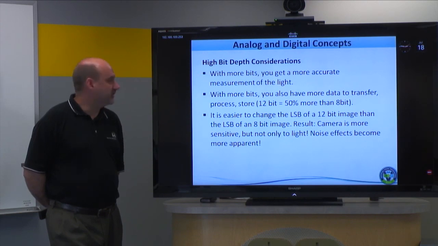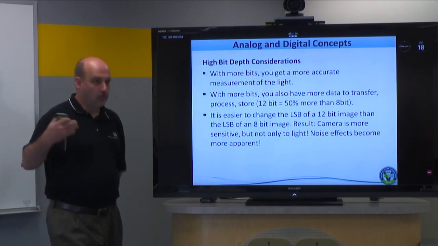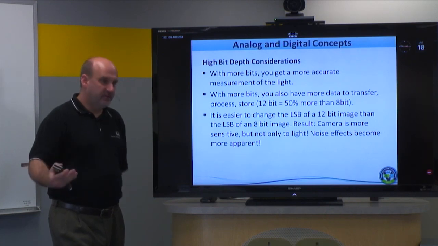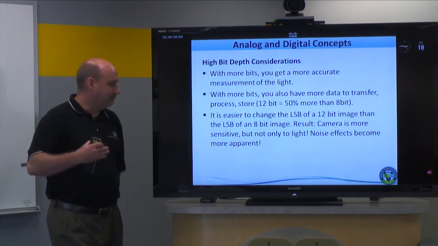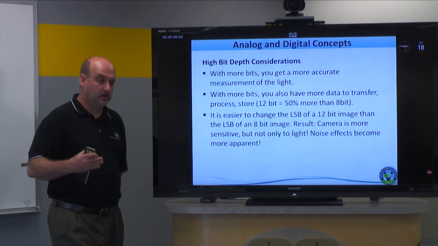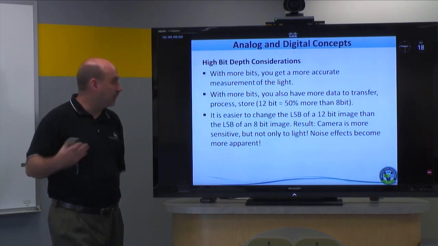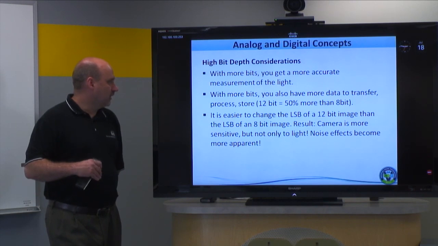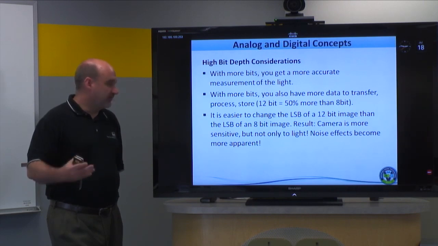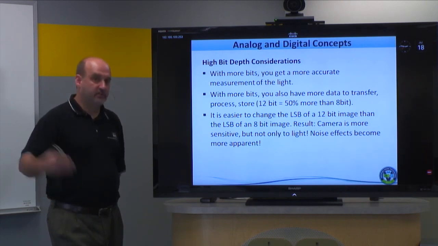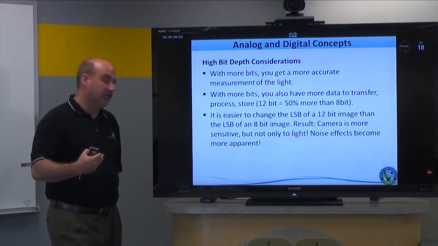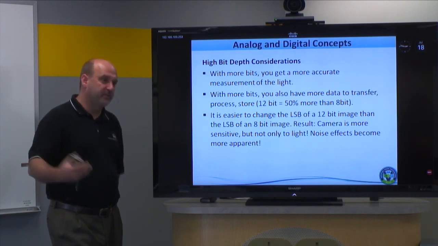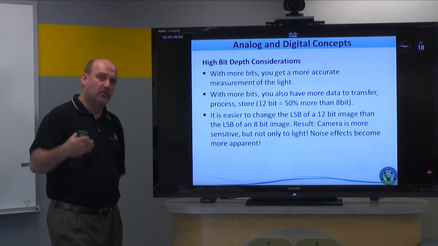So you want to manage your bit depth for what you need with the application to get enough bit depth and resolution, but yet manage your data and keep it minimal to manage the data transfer and not create a lot of extra work in a PC for properties you don't necessarily need. The other consideration is the accuracy of the image. With more bits, if I have a 10 or a 12-bit image, then I have 1,000 or 4,000 grayscales per image, which means I can more accurately sample the light, but it also means I more accurately sample the noise. It doesn't necessarily mean there's more noise, but it means that I can see the noise in those last bits.